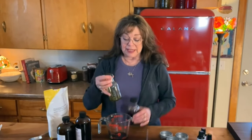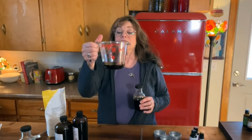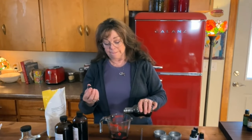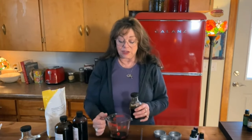So this is comfrey infused oil. I don't know if you can see just how green that is. It's a gorgeous dark green from the powerful chemicals in comfrey leaf. And I've got some more here because I didn't have quite enough. I'm going to go ahead and fill this Pyrex up to just a little over one third full. Okay, I'm going to get a total of a half a cup, but just a little bit more.